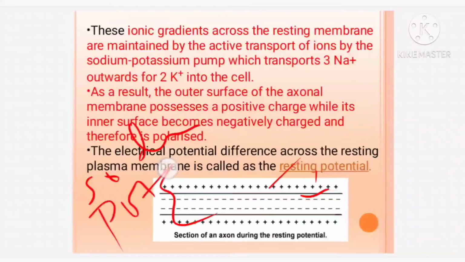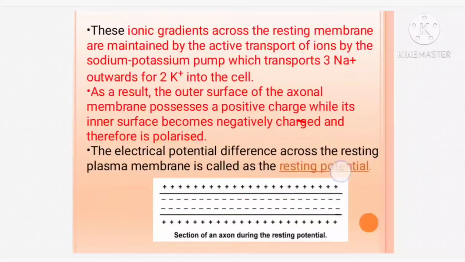What do we call it? We call it the sodium potassium pump. Okay. So because of the sodium potassium pump, this concentration gradient is maintained. What is the sodium potassium pump actually doing? Listen very carefully, this is very important. It is transporting 3 sodium ions. How many sodium ions? They are transporting 3 sodium ions outside the membrane.